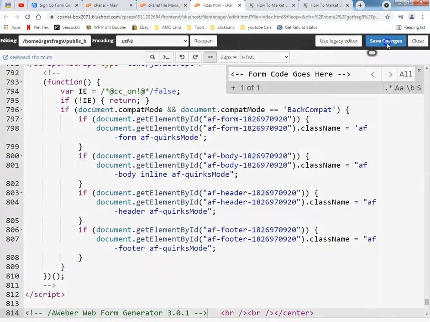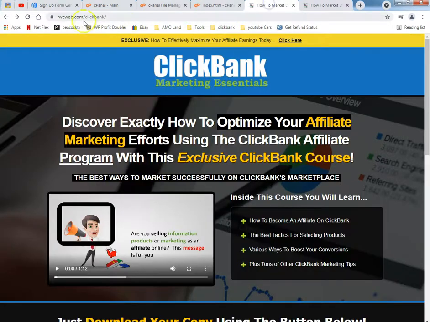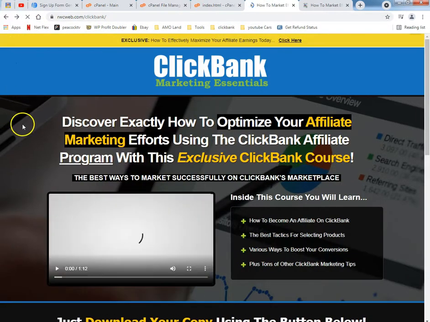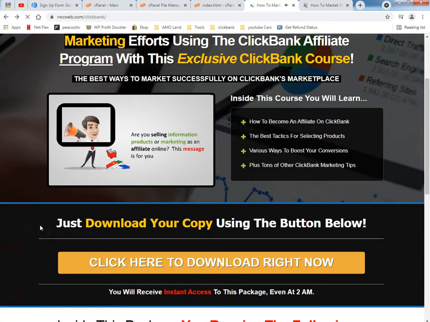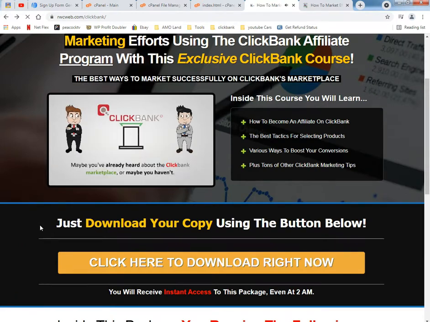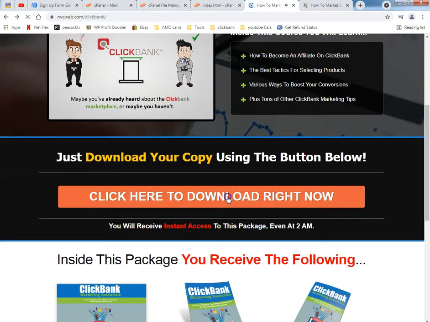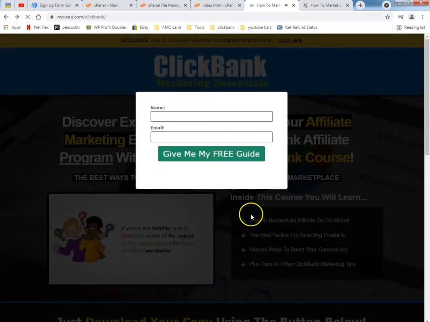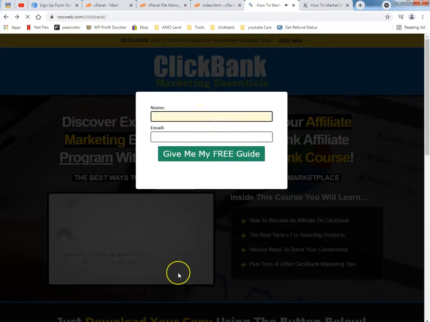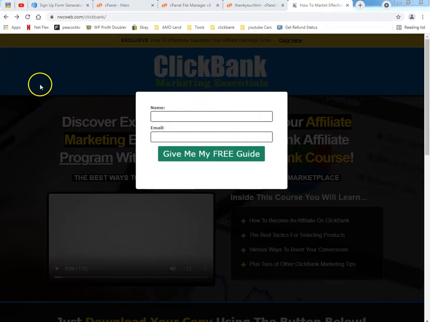So we're going to save changes. This is the one that's actually on the website, so we're going to refresh. Again, you could do this on the computer, but I would suggest you do it on here. So let's see how it worked. Okay, and then they got the code. Now again, you can make that more fancy and everything, but for the sake of this video, I just want to show you how it works.